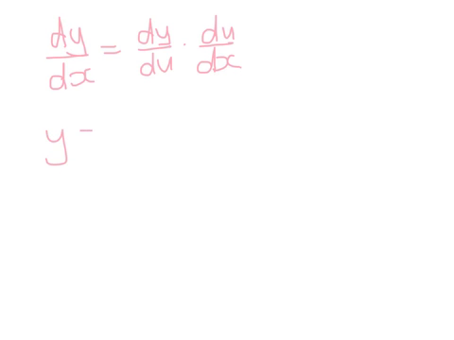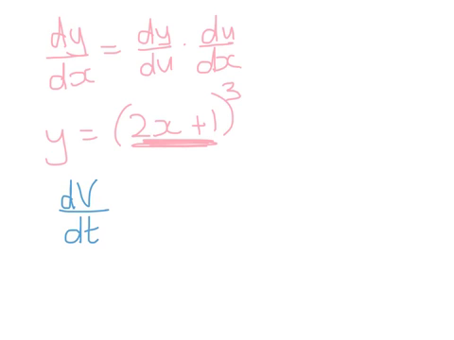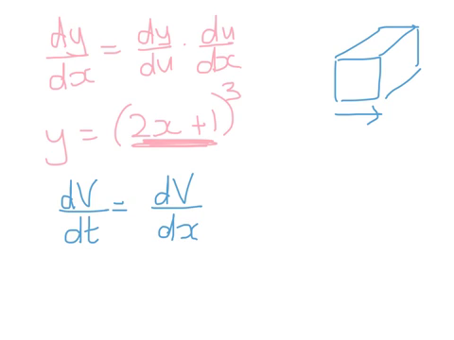When we started using the chain rule, we thought about it like this. We had an inner function and an outer function. Right, and we used the chain rule on problems like this. y equals (2x plus 1) cubed. And we thought about the inner function as being 2x plus 1. So we can do the same thing here. How does our volume change with time? Well, the cube is growing, and so as the side length increases, the volume increases. And we know how the side length is increasing over time.